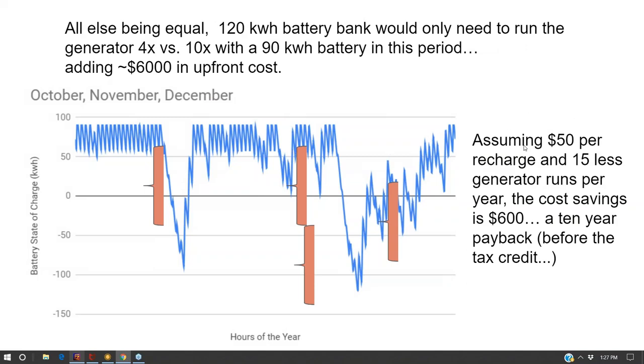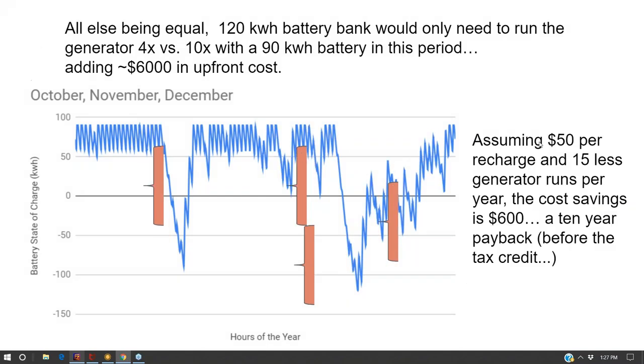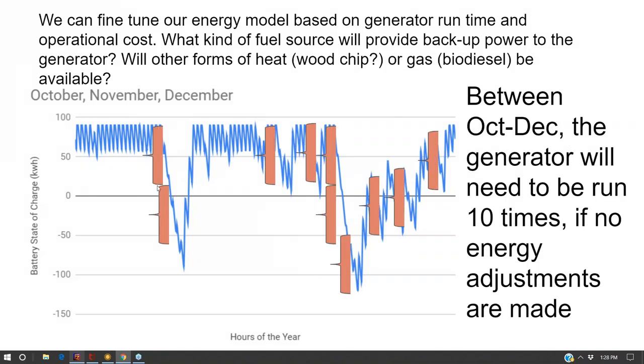Or if I go with a larger battery bank, and so you can see, this is with a smaller battery bank versus a larger battery bank that can allow for a longer period of time without charging with the generator. Based on my deficit, I'm running this generator four times with a larger battery bank versus 10 times with a smaller battery bank.